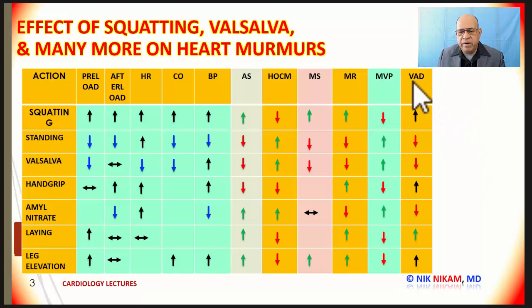Now let's look at ventricular septal defect. When there is an increase in volume in the left ventricle, the regurgitant jet goes into the right ventricle, resulting in intensification of the murmur with increase in volume. When there is a decrease in volume, there is less blood going through the ventricular septal defect, so the murmur intensity is decreased. Hand grip, which increases the afterload, makes the ventricle pump more blood into the right side of the heart, thus increasing the murmur. Lying and leg elevation increase the venous return, leading to more blood going from the left to the right ventricle and increasing the intensity of the VSD murmur.